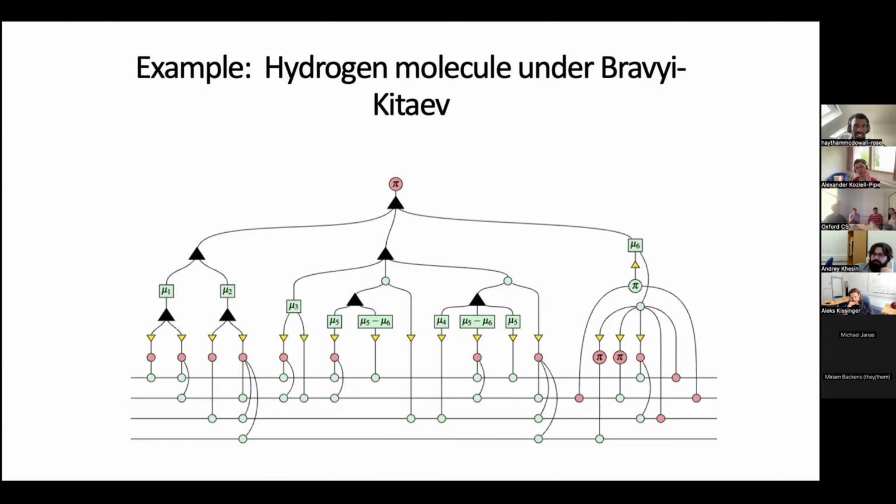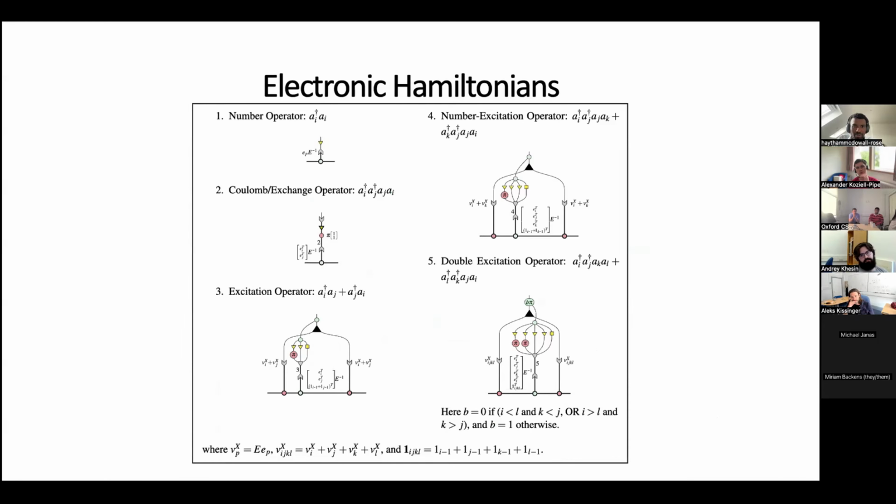A side note is I've actually made a Python notebook that works out linearly encoded fermionic operators under an arbitrary encoding. So that's been done in case anyone ever needs that in their life. I have it. Just text me.